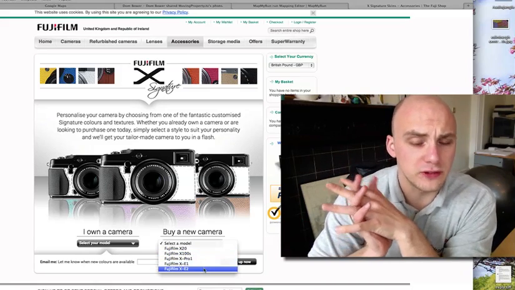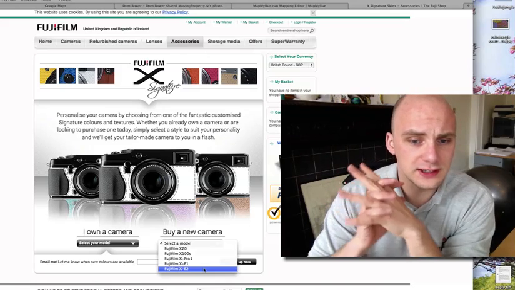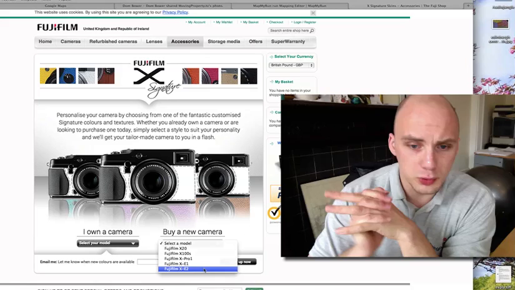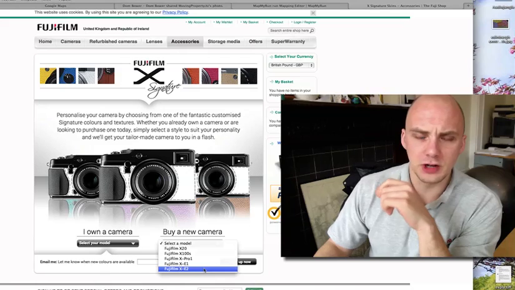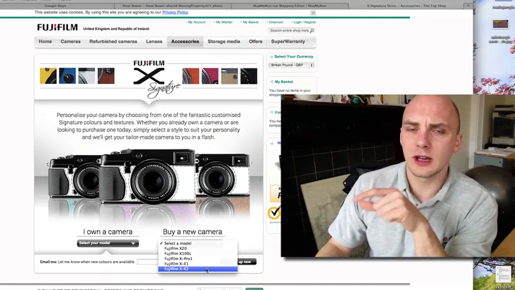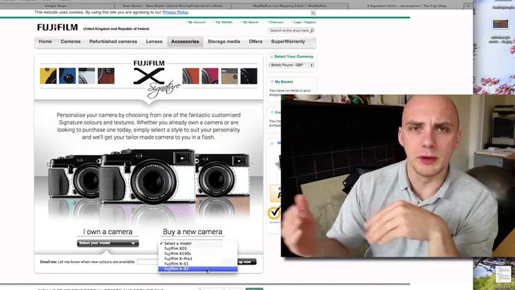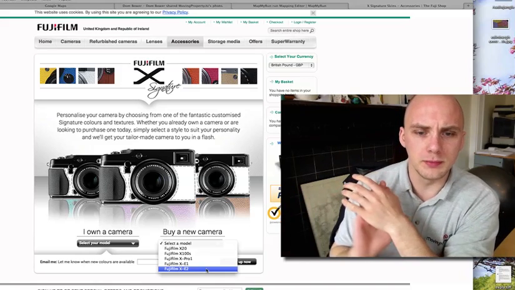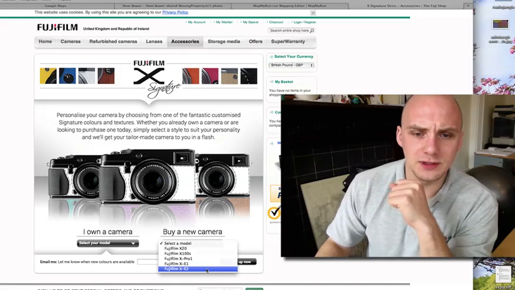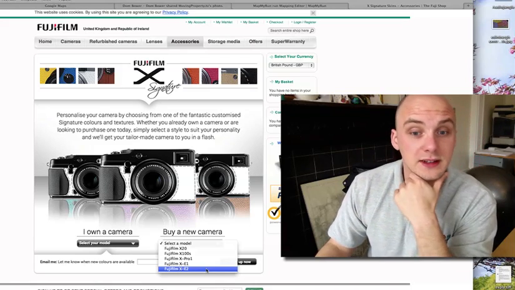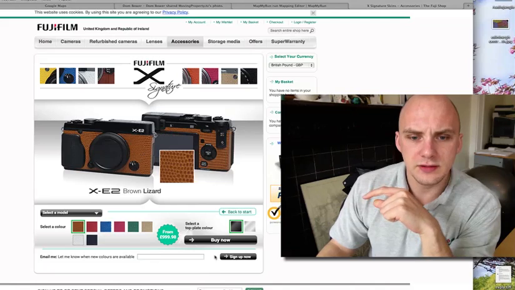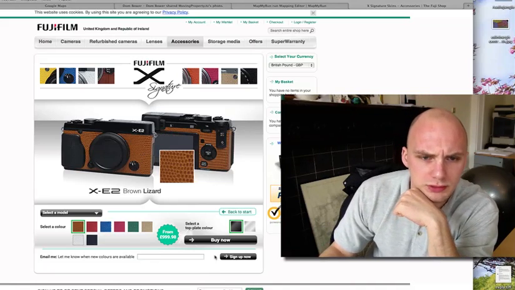I can't quite figure out what the difference is between all of these, X20, the 100S, the Pro 1, the E1, the E2. I need to spend a lot of time figuring out which one does what and what the benefits of each one are before I would buy one, but highly tempted. Just a little bit upset that they're not doing the T1, the one that really looks like a SLR camera. Let's just say if it's going to go for, that's £1,000, ouch.